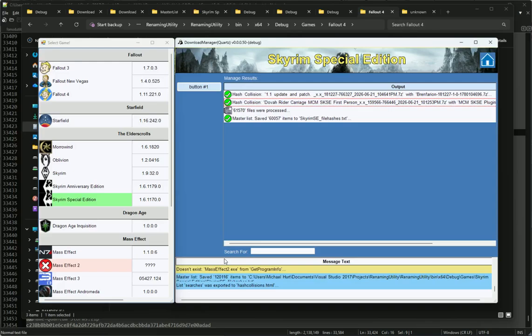So as an example, let's say I download off ModDB. Then there's going to be some tags in there that say ModDB, and whatever fields I want to use to help process ModDB files.